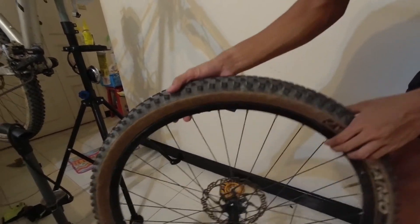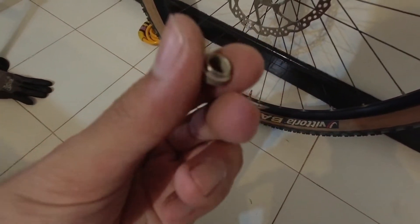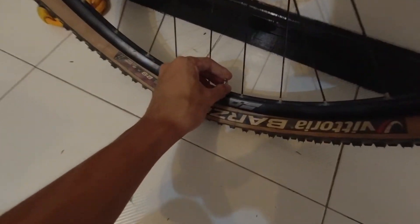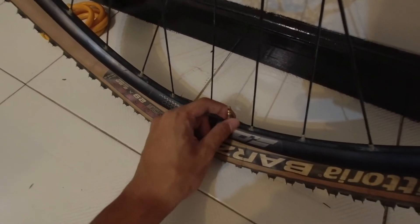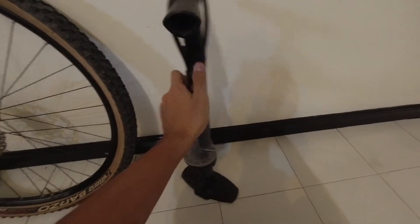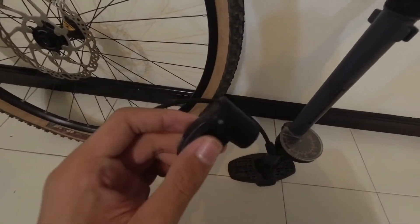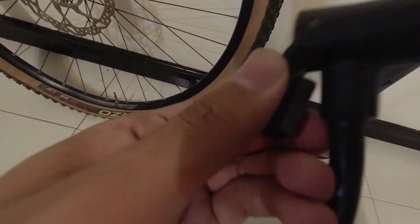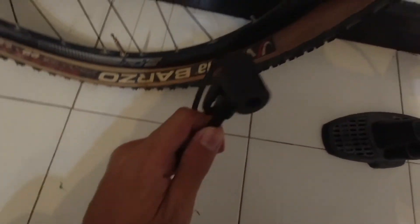The tire is checked and good. Once you're done reinstalling the tire and tube, now you find the valve nut — the valve lock nut, or screw, whatever you call it — and re-screw it back in. Then here is where you get the pump. Since I'm home in my workshop, I'm going to use a floor pump instead, which is easier and faster. This is a floor pump. Depending on how old or new your floor pump is, some have an integrated Presta valve head, but mine doesn't — it comes with a converter instead. This is a valve converter, from Schrader to Presta, because this pump only accepts Schrader valves.